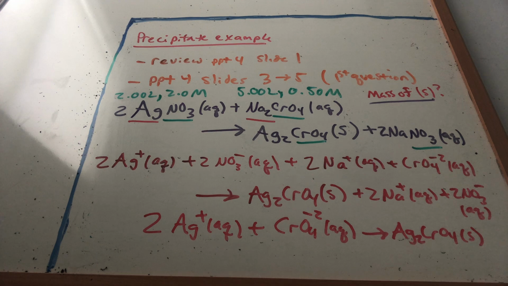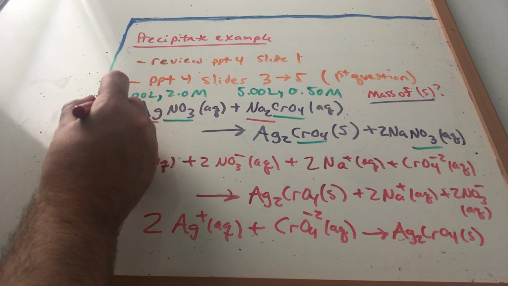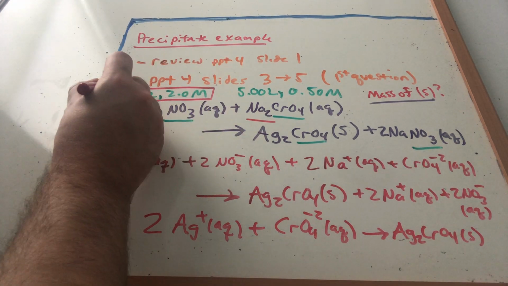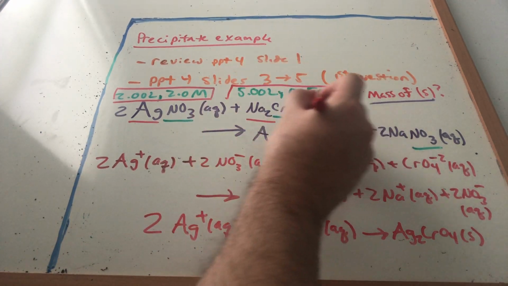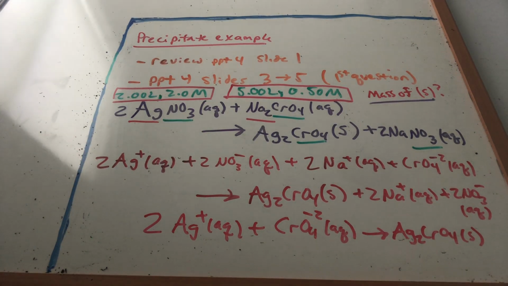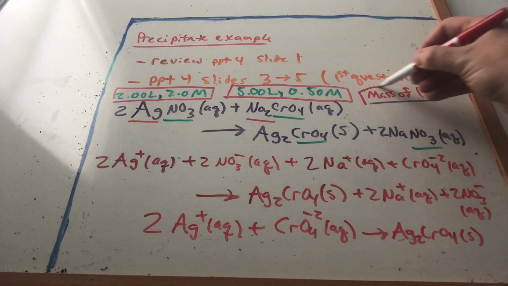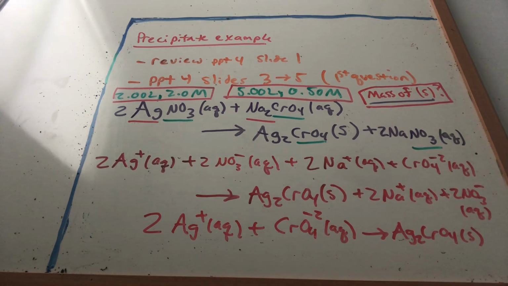Now let's get to the crux of this problem. We have a prediction to make. We're given information about this reactant. We're given information about this reactant. We're asked to make a prediction. What kind of problem does that sound like? That fits exactly our categorization of a limiting reactant problem. And that's what this is, okay?